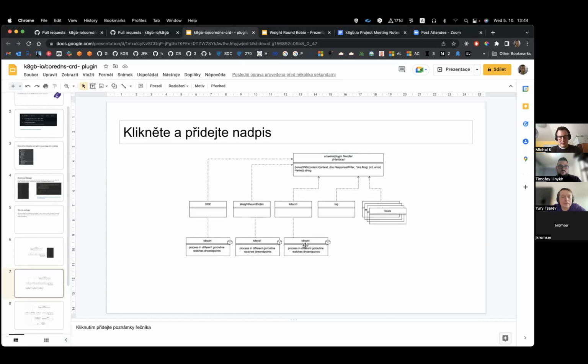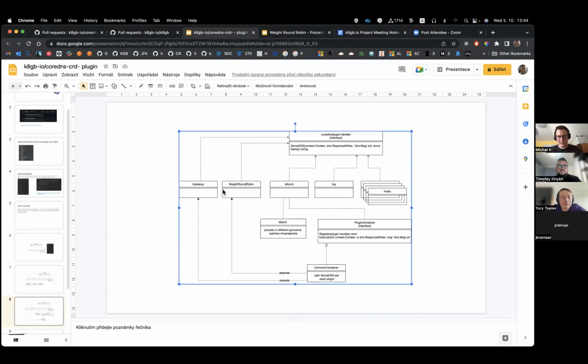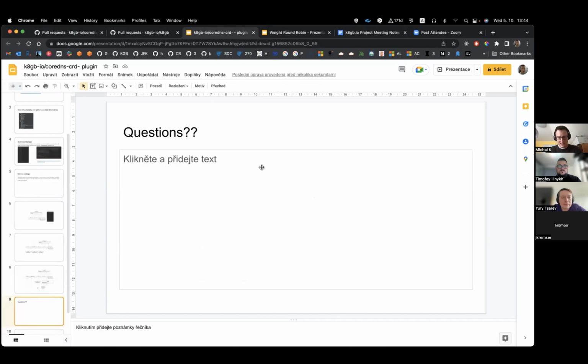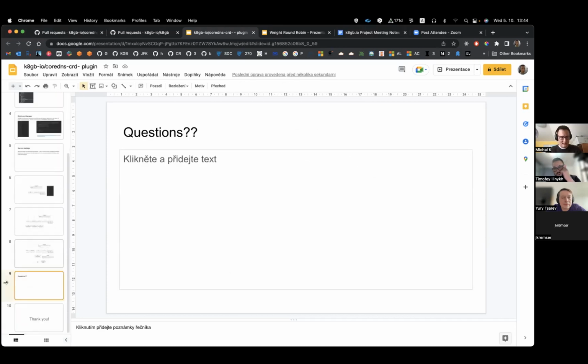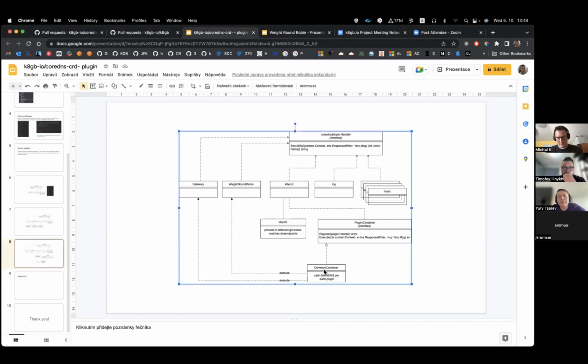Or I can do the same, but basically I can do something like my plugins. They will still implement the plugin handler as before, but they will be executed by some container.